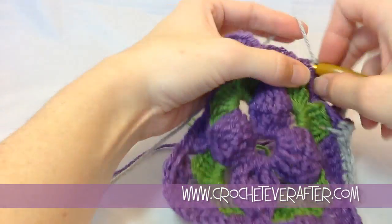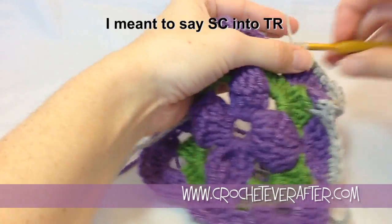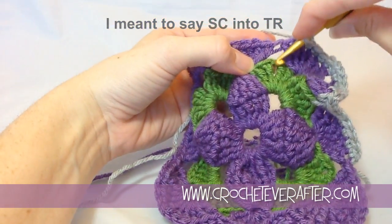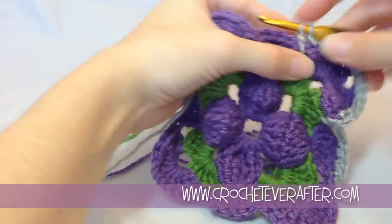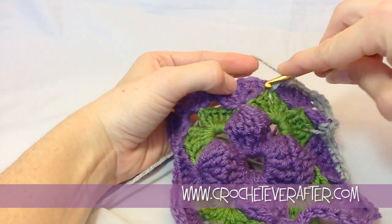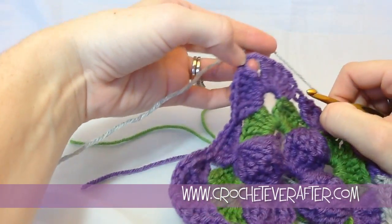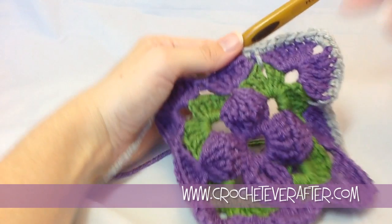So that's kind of the pattern. Single crochet in every treble crochet you come to. And when you come to one of these gaps, you're going to double crochet and catch that chain 1 of round 3. So we're going to do that all the way around and just do 3 single crochets in each corner to continue your corner as shown there. So let's keep working around.